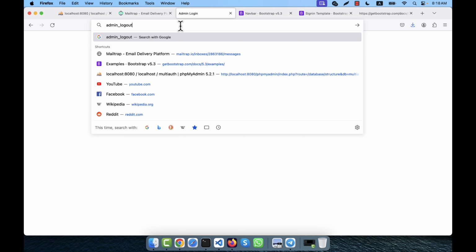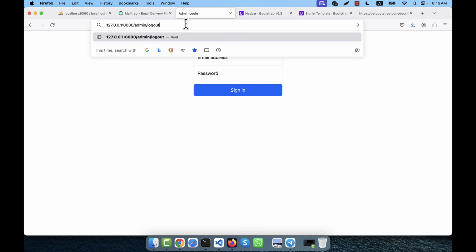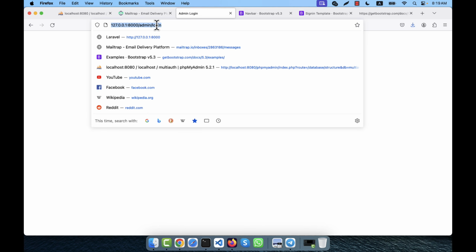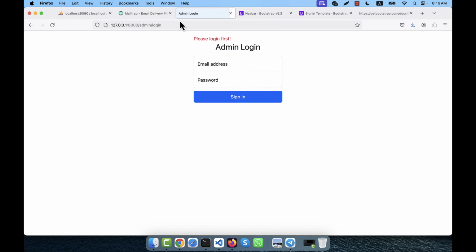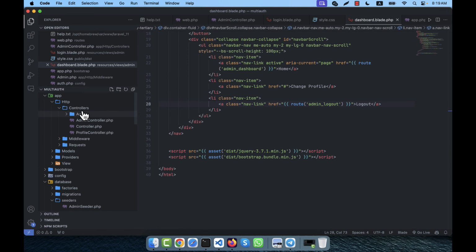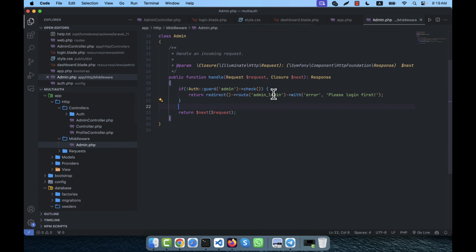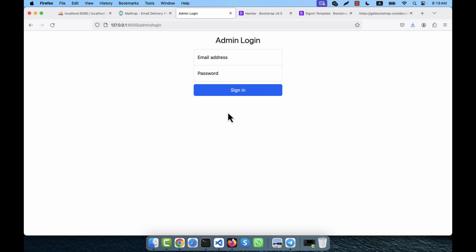Now if I want to call the admin dashboard straight, it is not possible. It will tell you that please log in first. How do I get this message? It is given in the middleware. If you go to the admin middleware that I created, you will see that here I wrote please log in first. Whatever it gives here will be shown here. Refresh, it is gone. So you see the login is working perfectly.